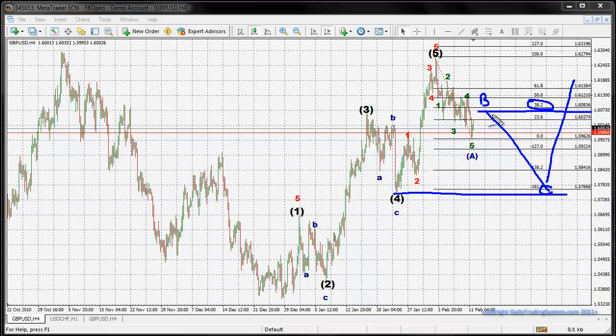Wave one will actually extend wave B. Okay, and if it doesn't extend wave B, then you know that all of this information here is wrong. Okay, so it's a bit of a headache, and it takes a lot of practice, and I don't have the time to actually sit there and trade it full time because I don't want to lose money.